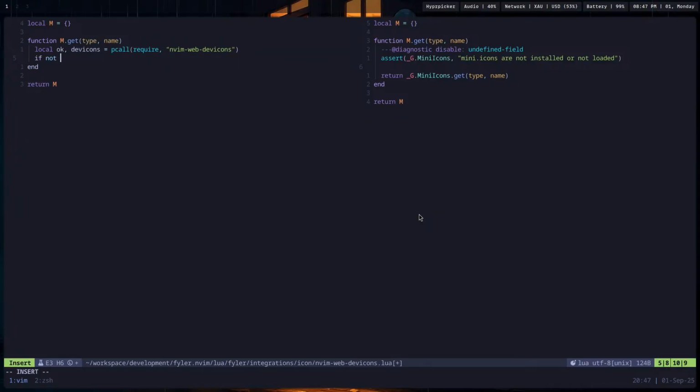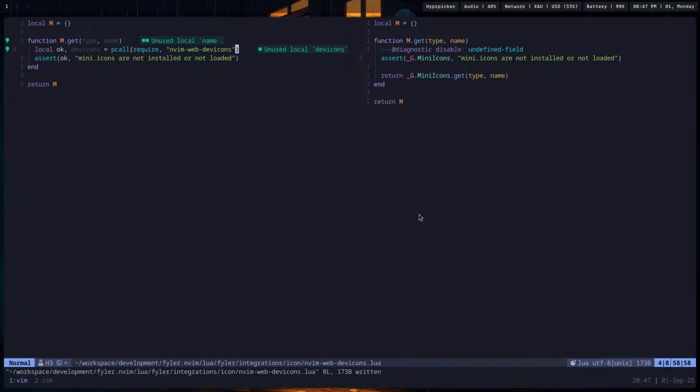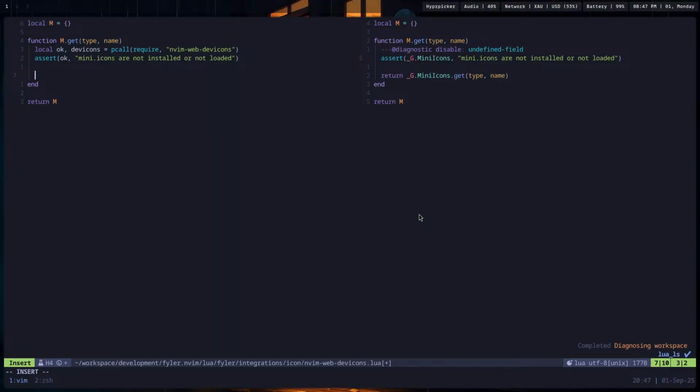Now, or maybe we can assert those things. We can assert the same thing. Here it goes, and we just have to return dev icons dot get.